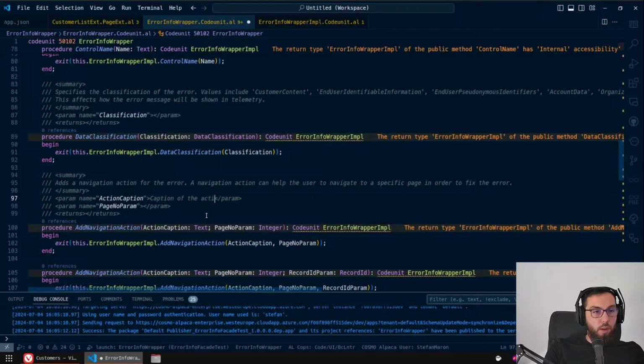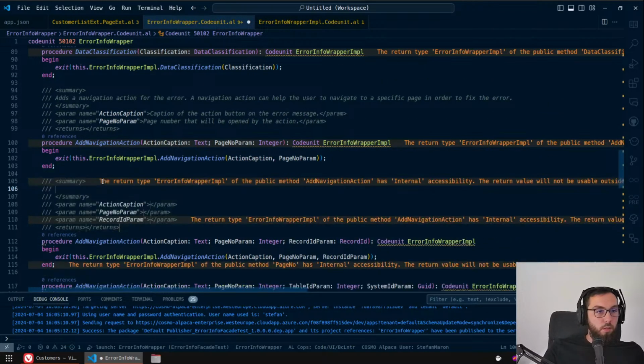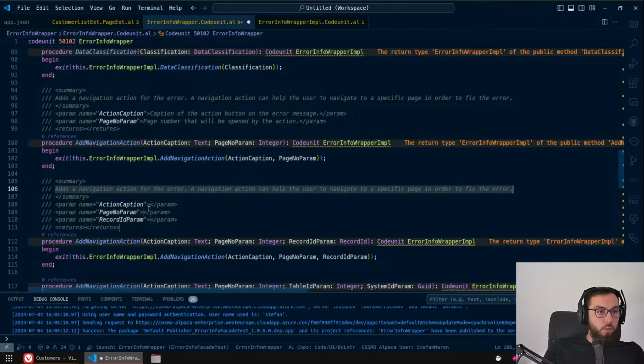Caption of the action button on the error message. Page number that will be opened by the action. Okay. Now this is just a bunch of overloads. It should really be the same.